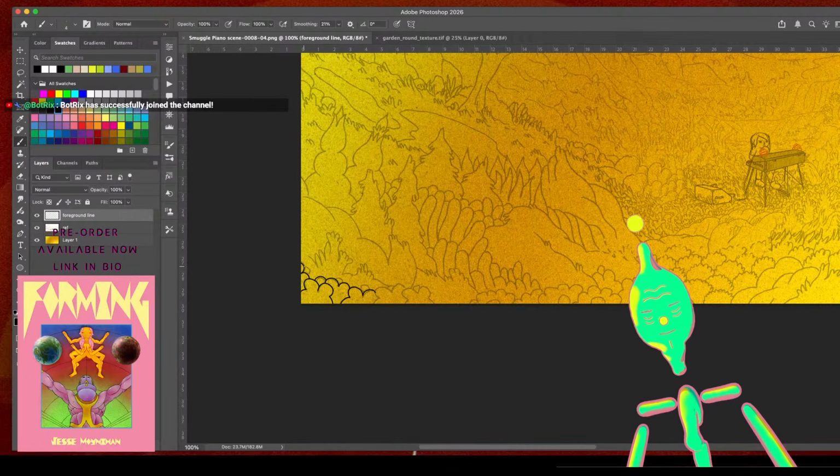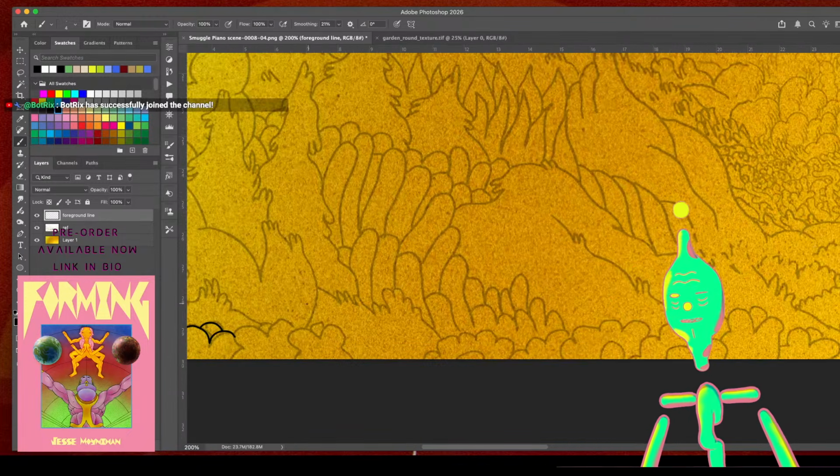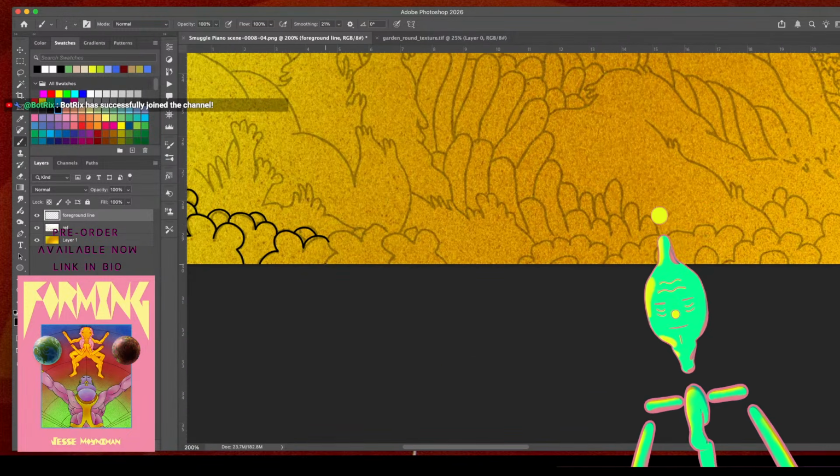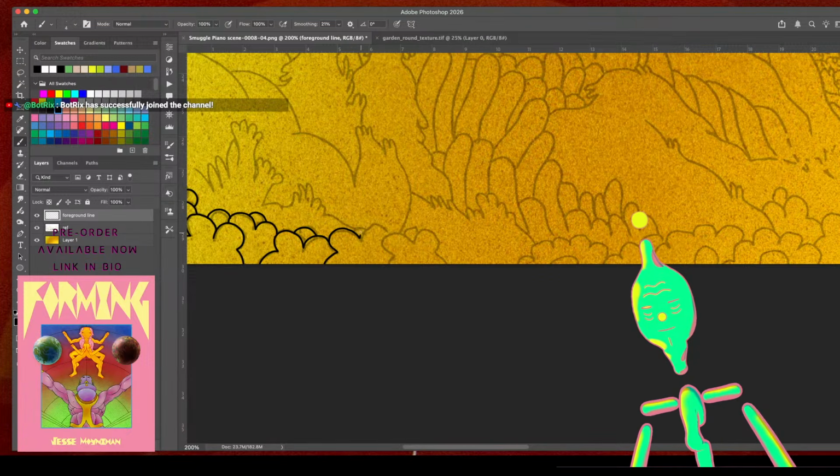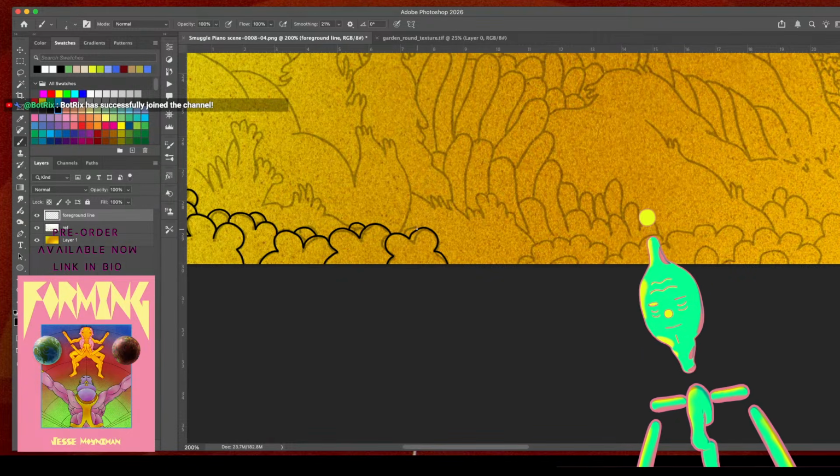I wanted to build this whole set in Blender, but I don't have time to learn what I need to learn. So I'm just gonna do it the old way. Just a painted background. And then we'll worry about evolving the interior of the Smuggle Brothers spaceship if this goes to series.